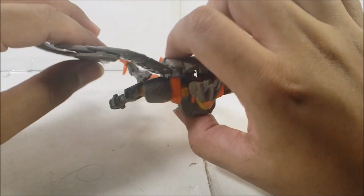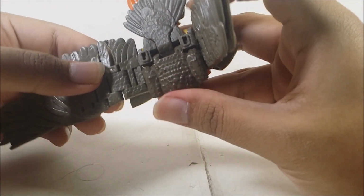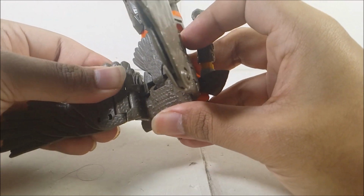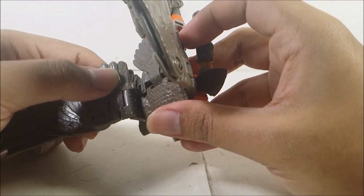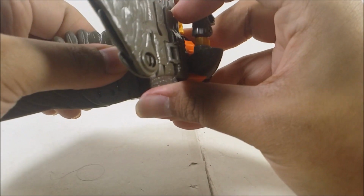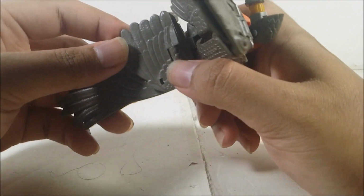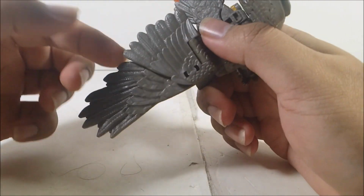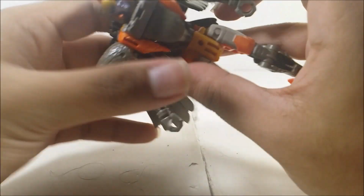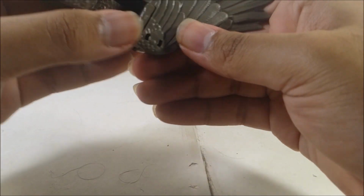Now for the wings, I got confused a little bit because the instruction doesn't make any sense. I have multiple hinges right here, so make sure this part right here goes up. Next, this part tab right here in this hinge, you want to bring it back like that, so it'll tap in. If it does pop off, you could try to plug it back in. Connect that. Make sure this part right here is facing like that, and fold the wings like that. So you got her wing right there folded, and you do the same thing on the other side because the instruction doesn't make any sense.